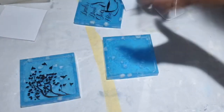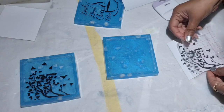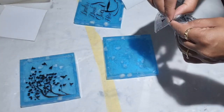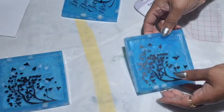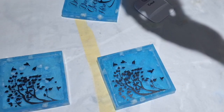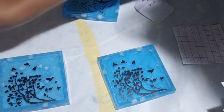Now the last one, same one. I'll take it off with my hand and then do it. So that's how it looks. I'm just going to put this back here just in case I want to use it again. And yeah, I'm going to pour resin now.